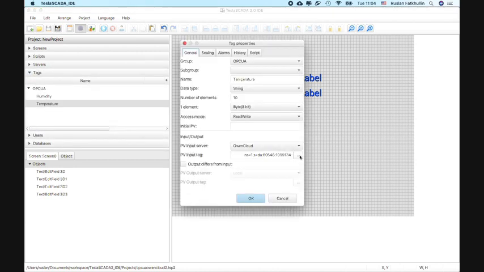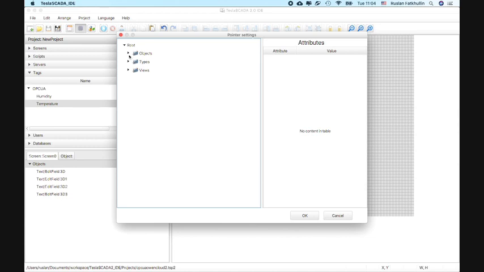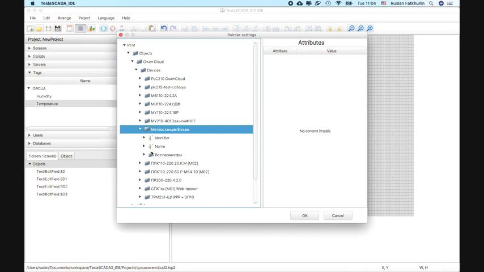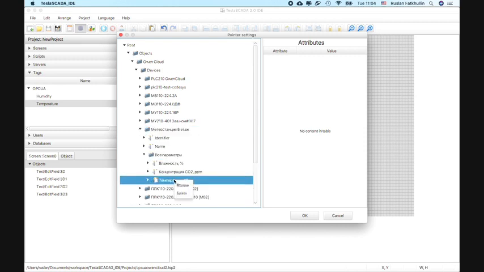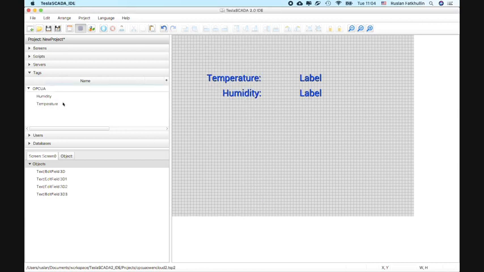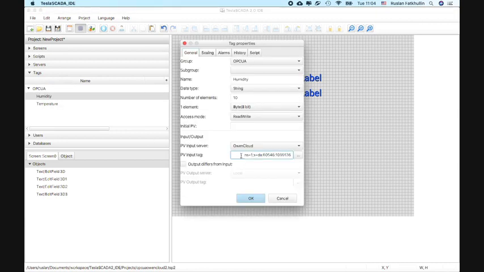Create some tags. We choose the meter station tag, temperature, select. And for humidity, we also choose this tag for humidity.